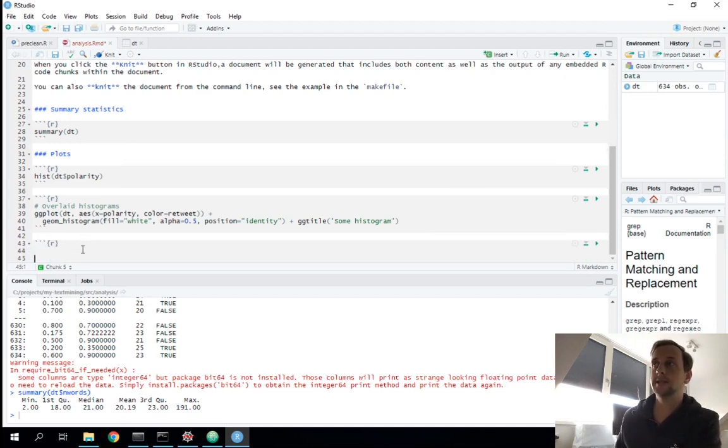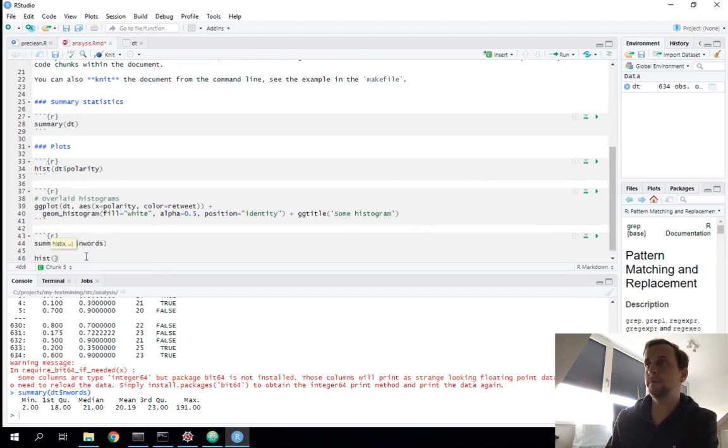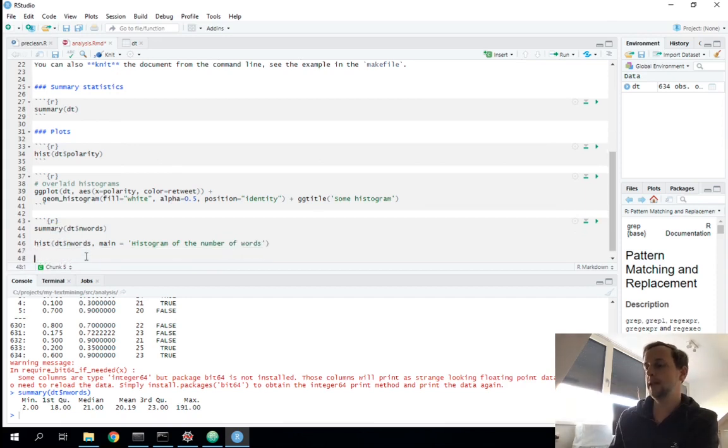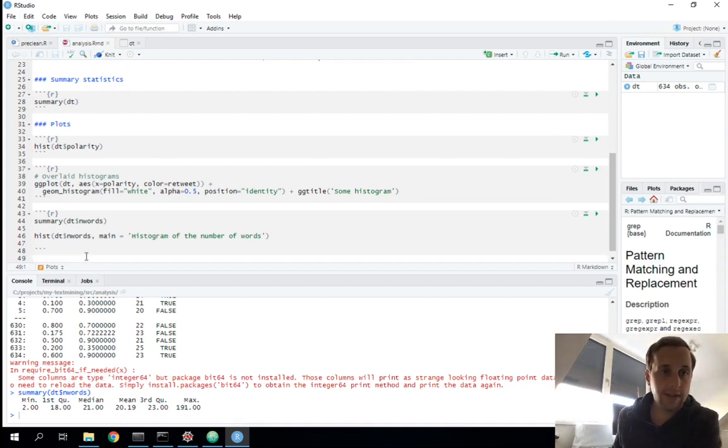This is the syntax, and I can just type my commands summary, dt, and words, and then also provide the histogram here, and maybe give it a good title, histogram of the number of words. And I'll close again with these 3 characters.